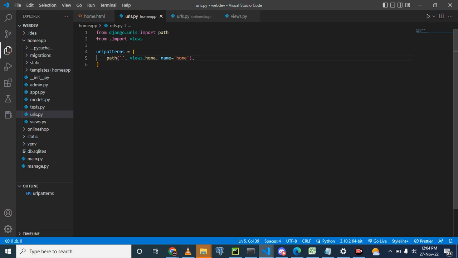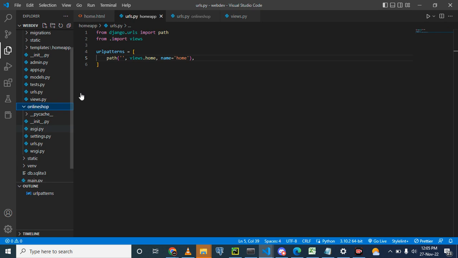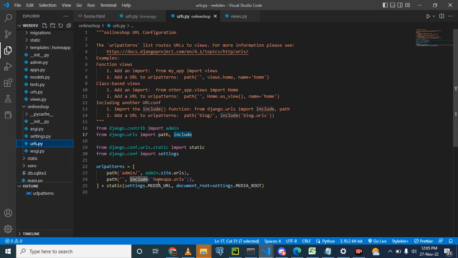And this blank means whenever anyone clicks on this, let me open also this one. Whenever someone comes and clicks on this home, it is going to take them to URLs of the main project and say, go check whether there is anything in home displayed on a web page.